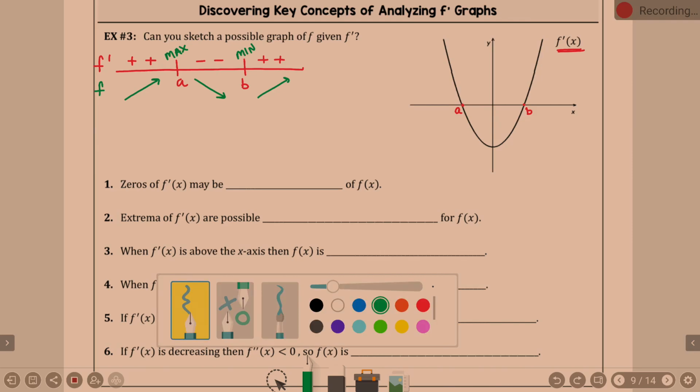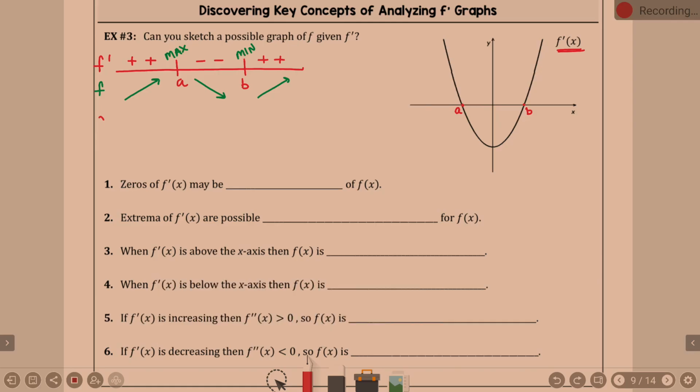Now, the other part we can talk about is the second derivative. I know we don't have a second derivative graph here, but the second derivative is the derivative of the first derivative, yes? So what's the derivative of this graph doing? What's my derivative doing first? It's decreasing, yes? And if this derivative is decreasing, that means the second derivative is negative, and thus implying concave down.